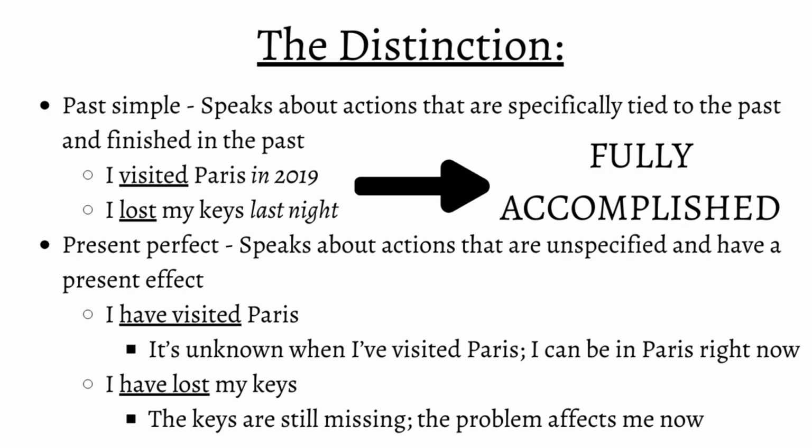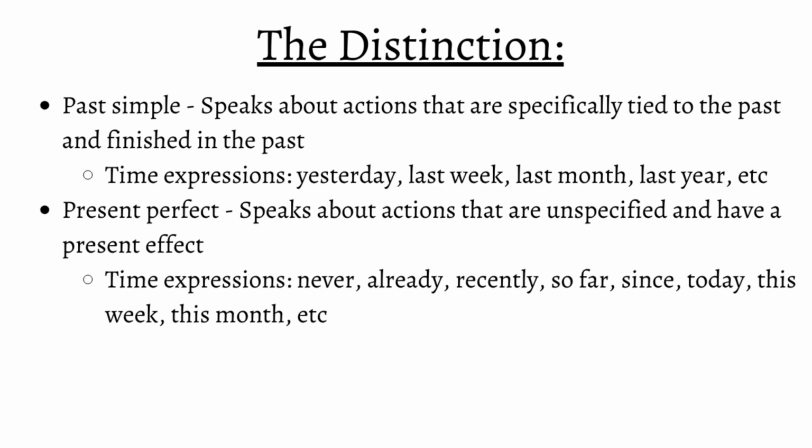Alongside, it's possible to tell their difference with time expressions, like yesterday, last week, last month, last year, which are used in the past simple, or never, already, recently, since, today, this week, and this month, which are used in the present. I will utilize some of these throughout the video.